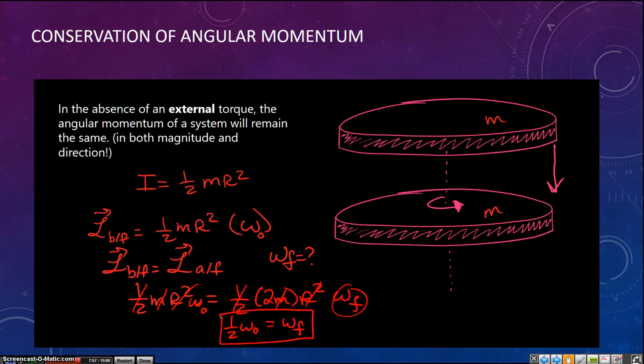We use this idea of before and after once again, and we can solve for things like, hey, what's the new angular velocity? Next class that I see you, I'll show you some really neat demonstrations that make use of this idea of conservation of angular momentum and angular momentum in general. So I hope you guys are looking forward to that, and I will talk to you then.